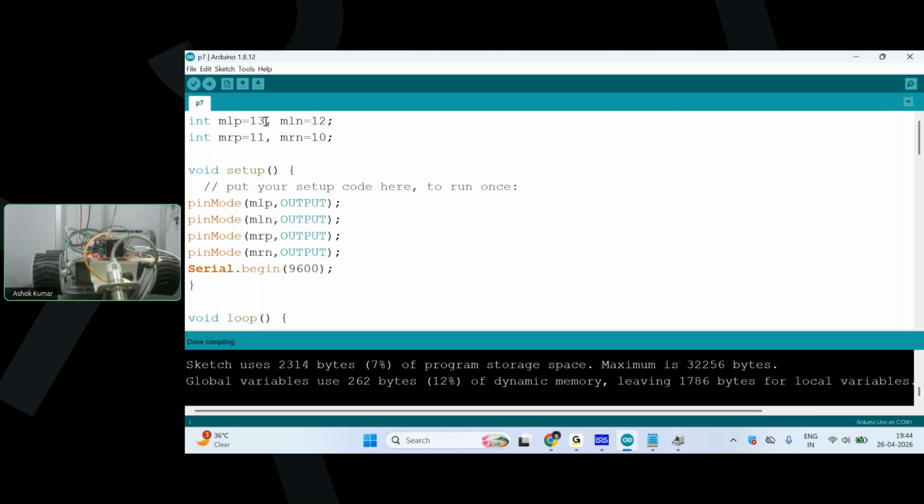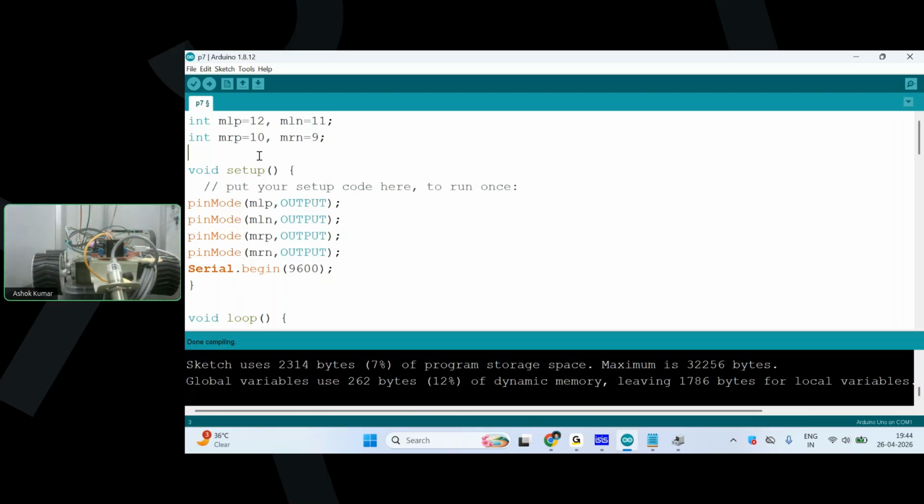So it's the 12th pin, as I said, is the 11th pin. This I am doing according to my hardware now. 10th pin and 9th pin. Okay. Other than that, I am not connecting this Bluetooth with pin number 0 and 1. Right. This is connected with pin number, let me check, this is pin number 5, pin 6.